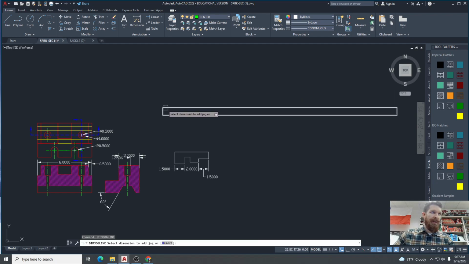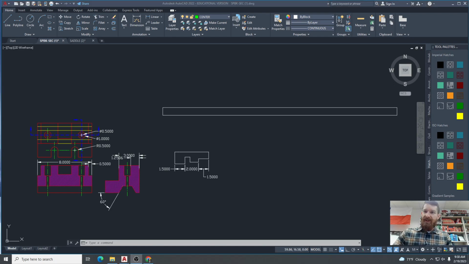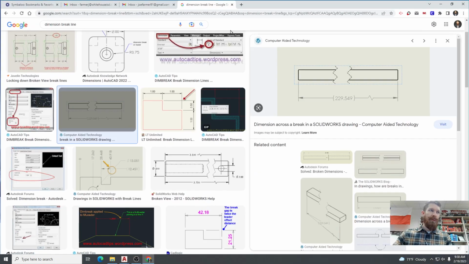Dimension jog line creates a break, right? Well, let me just read you the definition here. Creates a jog line or a break in an existing linear dimension. This technique is typically used in cases where it's not practical to draw the entire length of the object, and a break line is created to indicate the object is longer than depicted. So I'll give you an example of what that looks like since I don't have one pulled up.